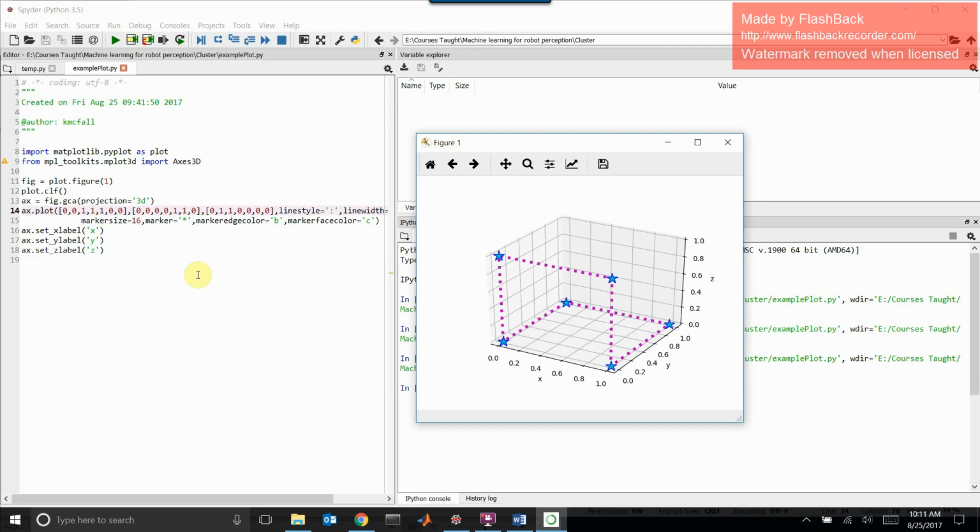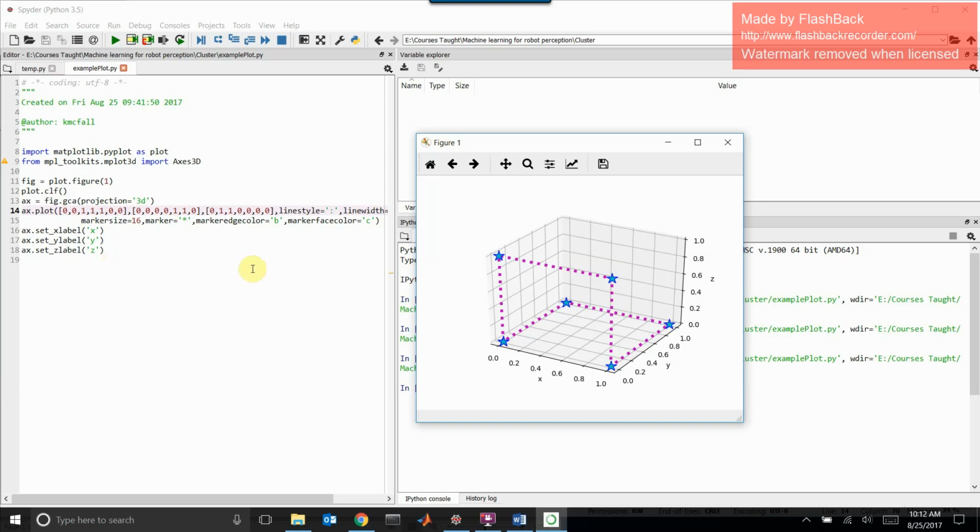Okay? Now in this case, in the bounding box you're drawing straight lines. You don't need lots of points in between the corners of the bounding box, because it will draw a straight line between the points. But if you're drawing a curve in MATLAB or in Matplotlib, you do want a linspace where there's lots of points, because it will draw a straight line between every point. And if you only have a few points, that will look jagged rather than nice and smooth. Okay? So MATLAB and Matplotlib have always, by default, drawn a straight line between the points.